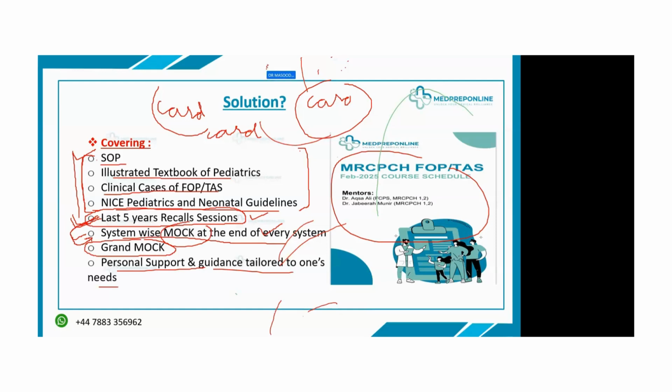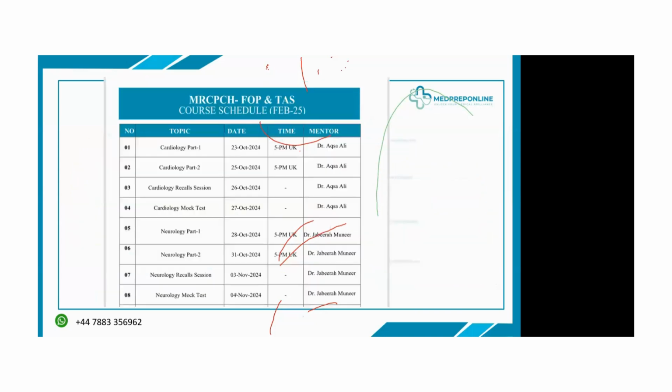It is possible that I have one student who is FCPS, but a second student who has just done his house job. They are not at the same level, and they need different types of support. I have to support my FCPS pediatrics student who already has much knowledge, as well as the newbie who has just done the house job, who has just graduated. So I have to be at their level to guide them regarding the preparation. Everything is tailored according to your background knowledge and the stage you are at. So this is just an example.